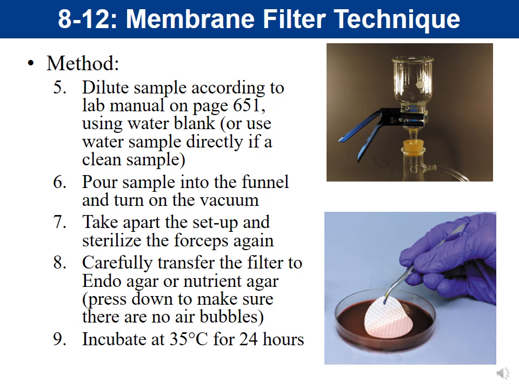But basically, you would then take your water and pour it into the filter setup. And typically we tell students to pour it to about the 100 milliliter mark. Usually we like to pass 100 milliliters of water through the filter. So you take your water and pour it into the collection cup. Then after it's in the collection cup, you would turn on the vacuum and the vacuum would pull the water down and into the flask where it would be stored. Now, again, we want the bacteria to be on the filter.